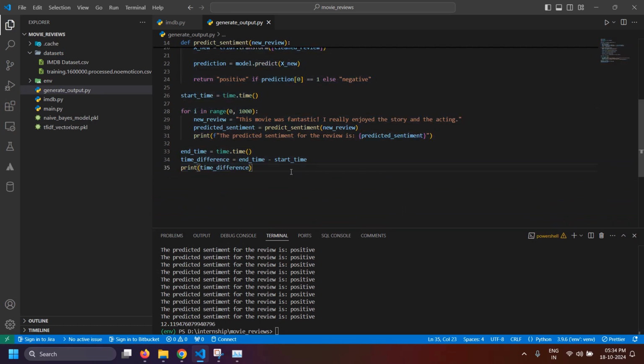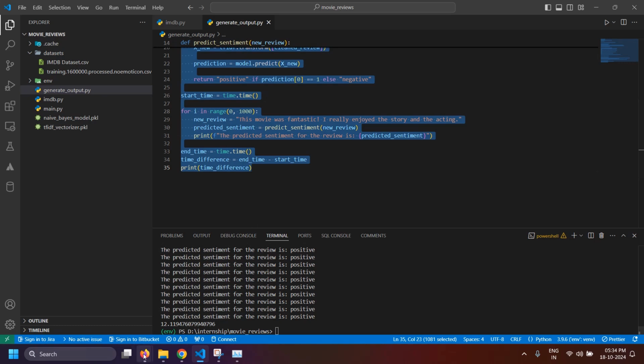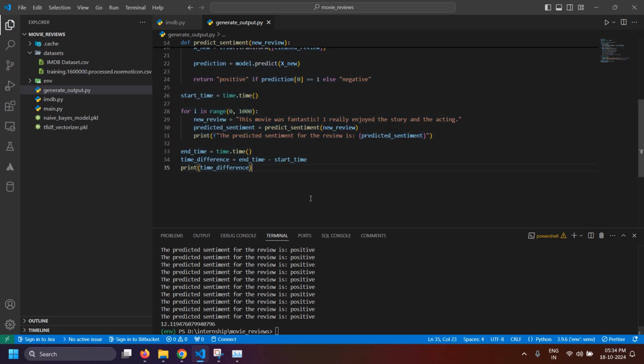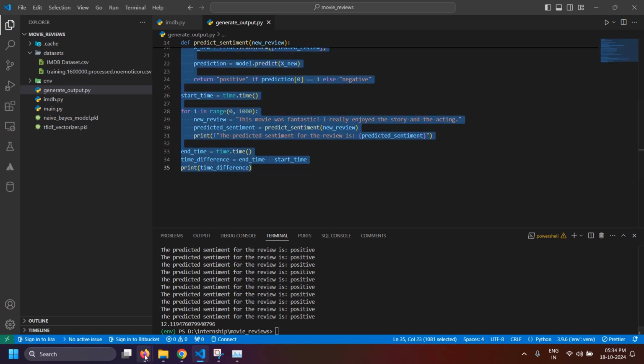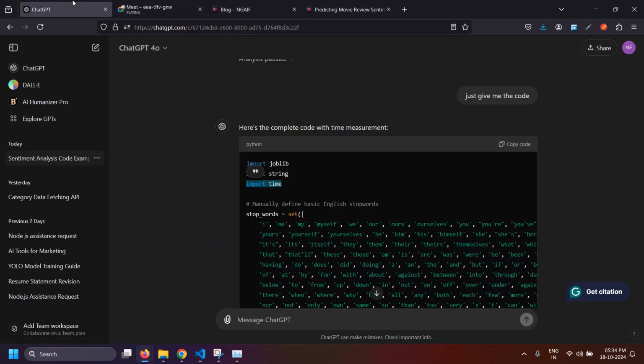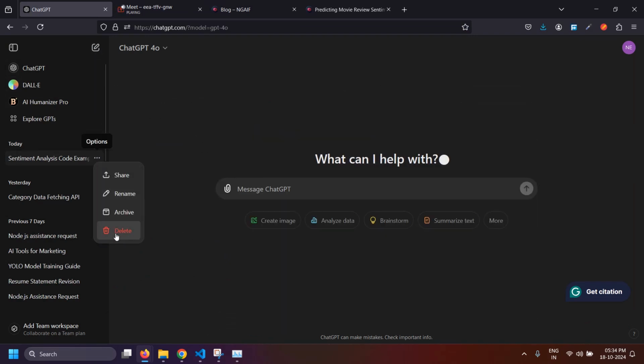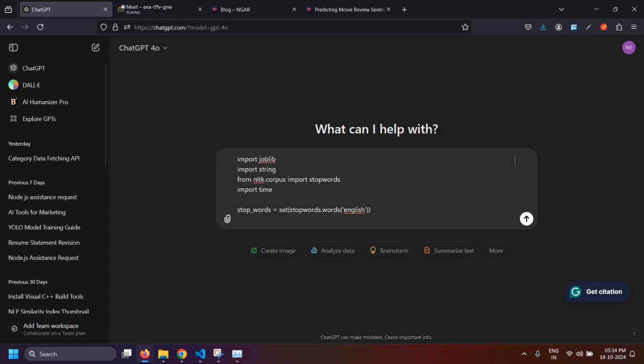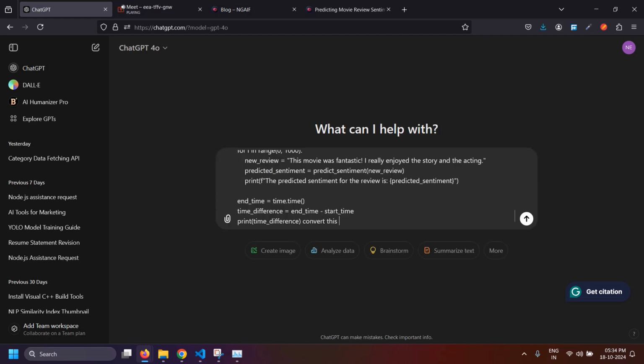So we have this. So you understand the basics of how you can do this testing, but now let me show you, if I do this with API, the same thing, the response time will be different. So let's see, convert this to Flask code.